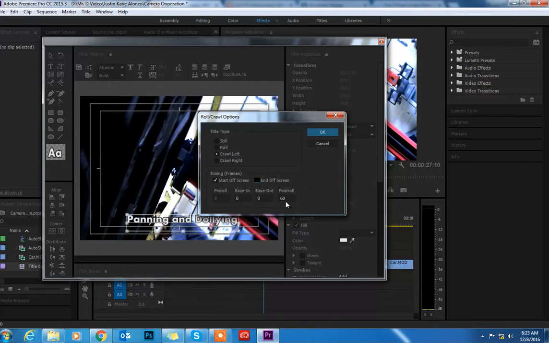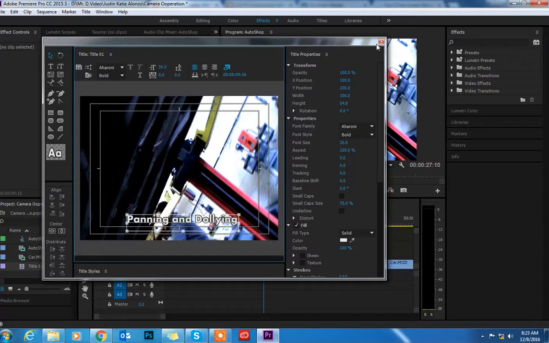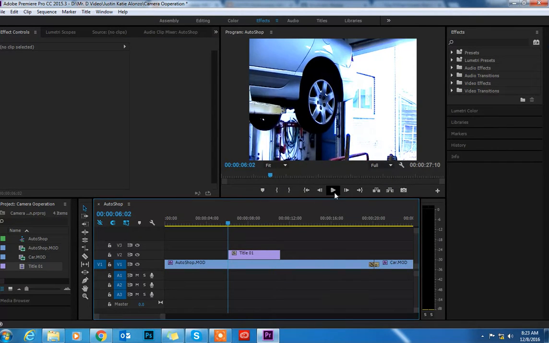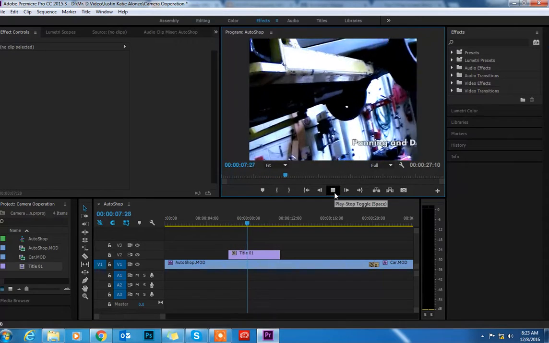Like I think maybe if we wanted to end it off screen, we could probably try, actually, so yeah, it grayed out my post roll now. So let's see if we try that. If we do like a 30 and a 30, you can kind of get some different effects here then. Yeah, you can, as long as you have a fill and a stroke.